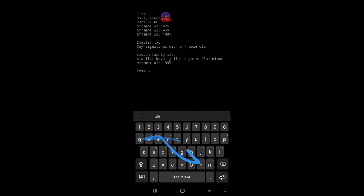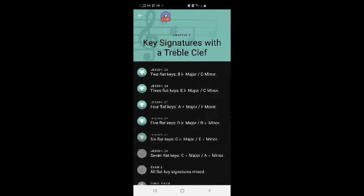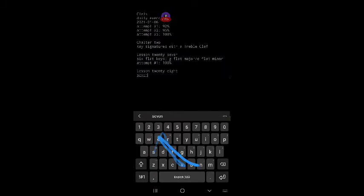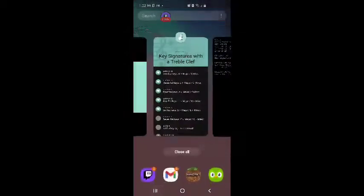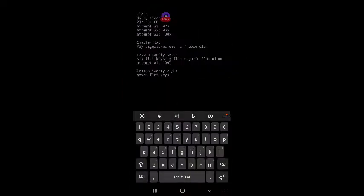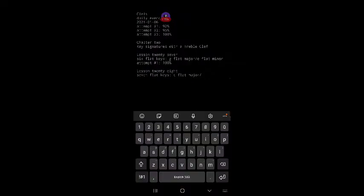Lesson 28. 7. Let's see what it titles it. 7 flat keys, C sharp, C flat major, A flat minor. 7 flat keys. I can't remember what they were. C flat major, A flat minor. C flat major. Still can't remember. A flat minor.